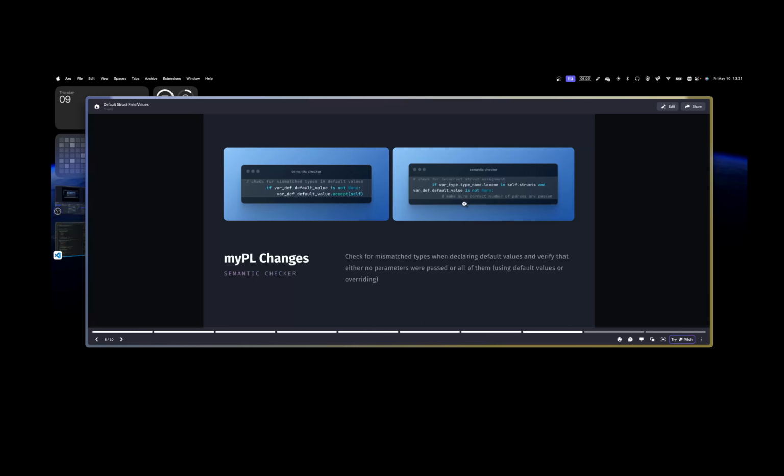And then we also need to make sure that with the struct, if a struct is used as a default value, or if you're just instantiating a new one, we need to check that either none of the parameters have been passed or all of them have been passed. I mentioned that the partial passing of parameters should throw an error. So we check this here. If we have a struct and we have a default value, then we go in and make sure the correct number of params have been passed.